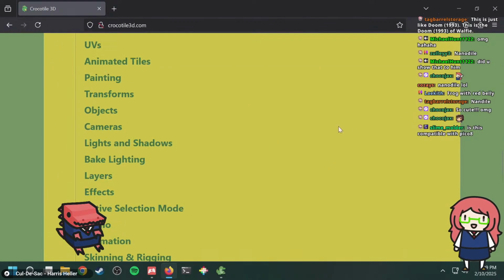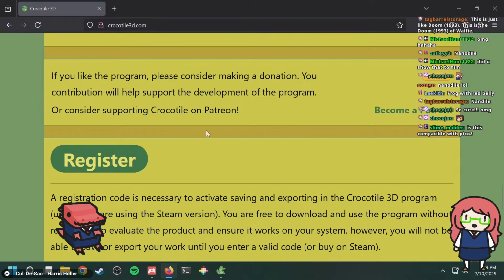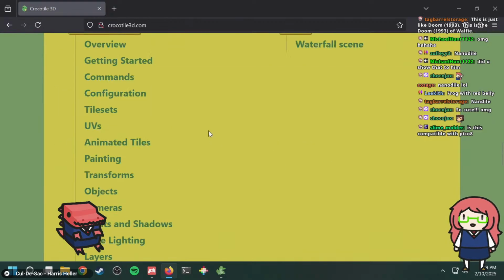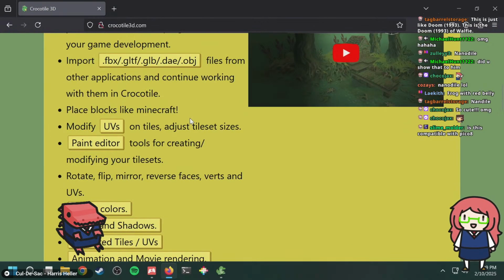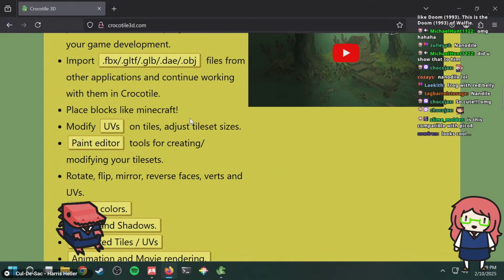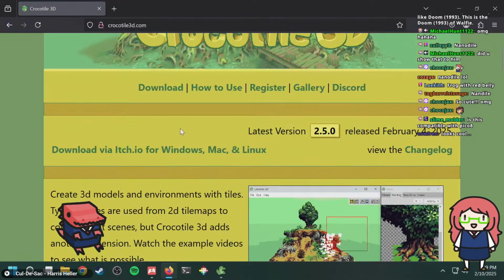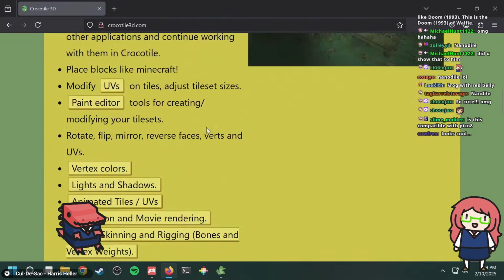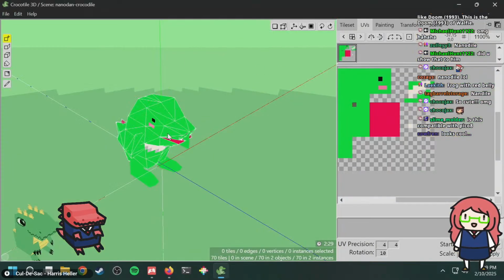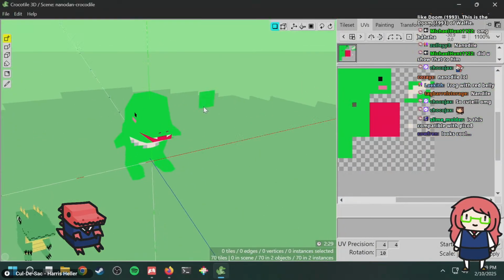Because typically, if you try to use Blender, you gotta make stuff. It's very complicated. I tried learning Blender before, and there was too much stuff to do. There's so many ways to do stuff, and I get a bit overwhelmed. And then I saw this, and I was like, this seems doable. And then I tried it and I was able to make some stuff, and I think it's very nice.